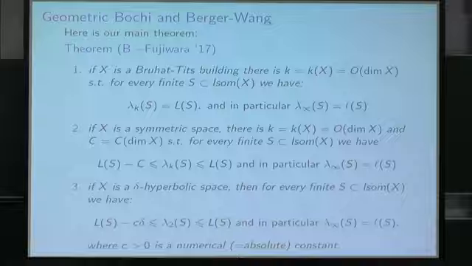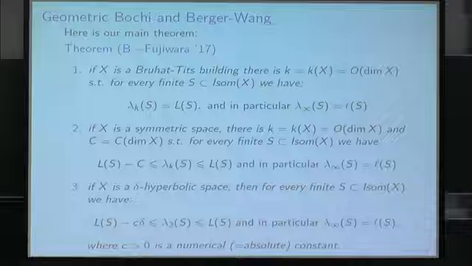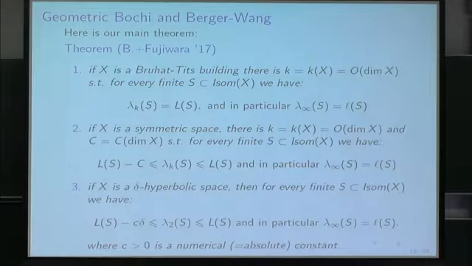So this is somehow a very quantitative version of this, that it's enough to take products of length 2 in the elements of S, in order to produce an element with a translation length which is just as good as the joint minimal displacement of S. And this just as good is L of S minus a constant times delta, and this constant is just an absolute constant. Maybe 100 is okay.